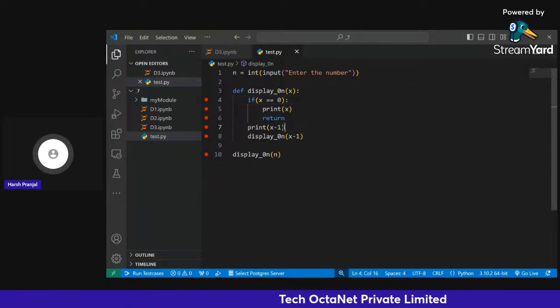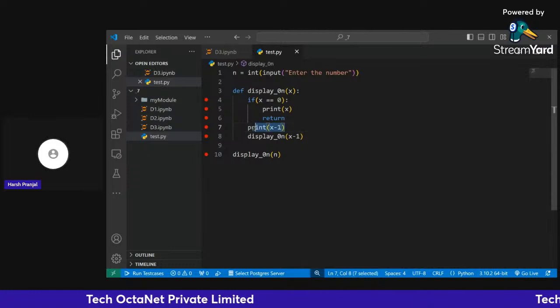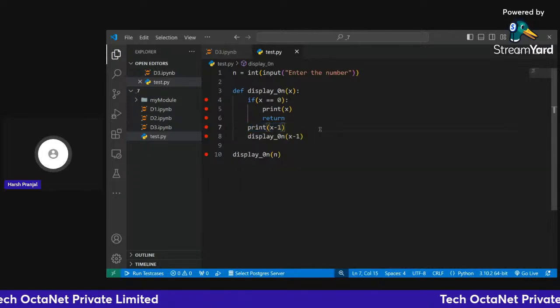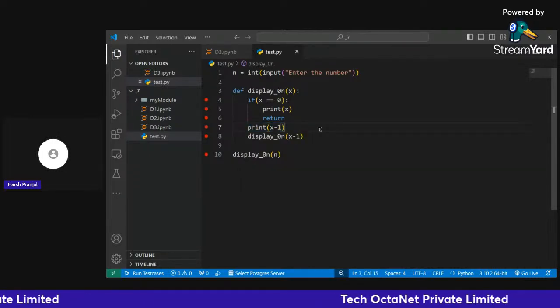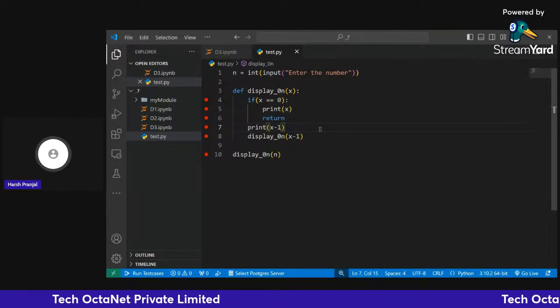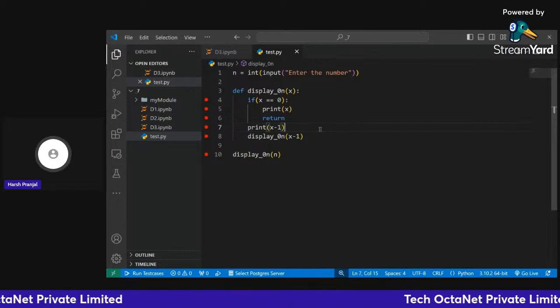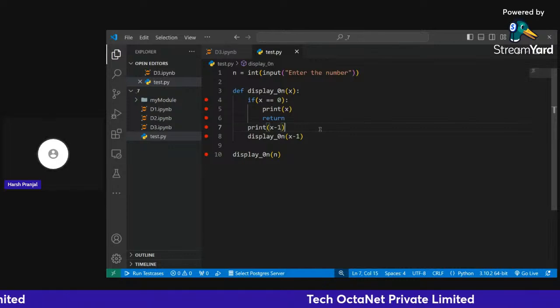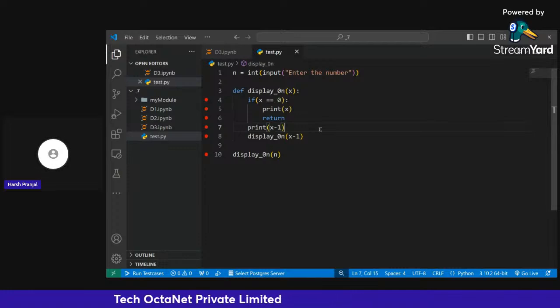The second thing we require is a general case. This line number 7 is known as the general case. What is a general case? The general case is the repetitive work which a function will repeat again and again. Whenever there is a function call, the different lines inside the function body will be executed, right?